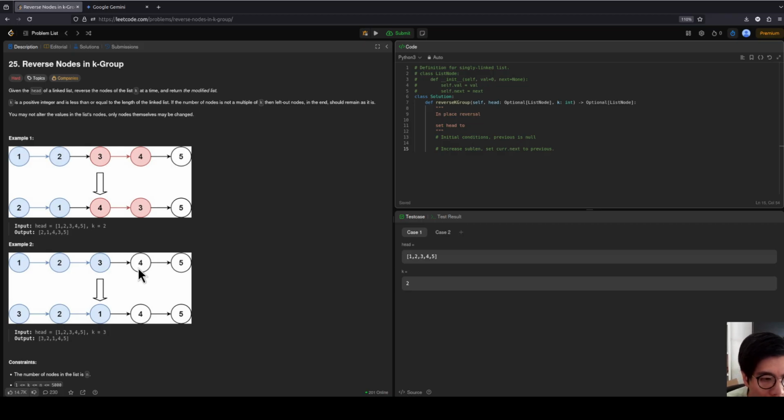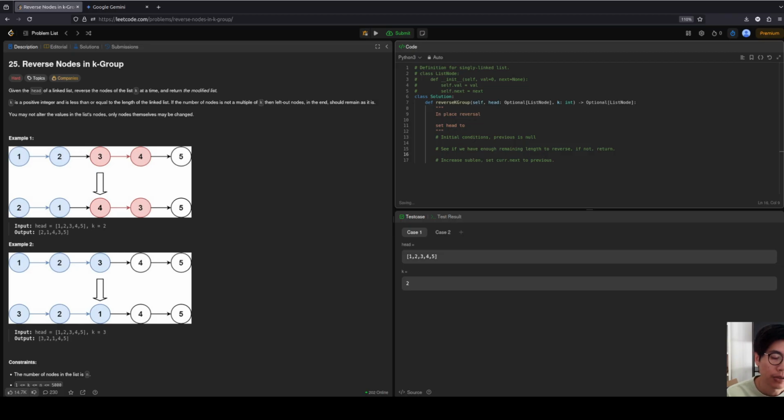Okay, so for the last few, we have to flip them around. We're going to flip them around with this algorithm, but we don't actually want to do that. So one possible thing we could do is a quick look ahead to see if we have enough space, see if we have enough remaining length to reverse. If not, return.